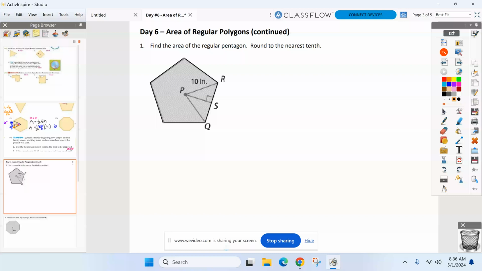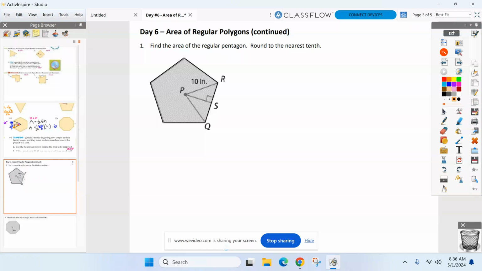All right, here we go. Same thing as yesterday. Now I want you to find the area of a pentagon. Anybody know that formula? Area of a pentagon? Nope, me neither. Okay, it exists, I'm sure, but I'm not going to have you memorize it. Instead, we're going to do the same technique we did yesterday.